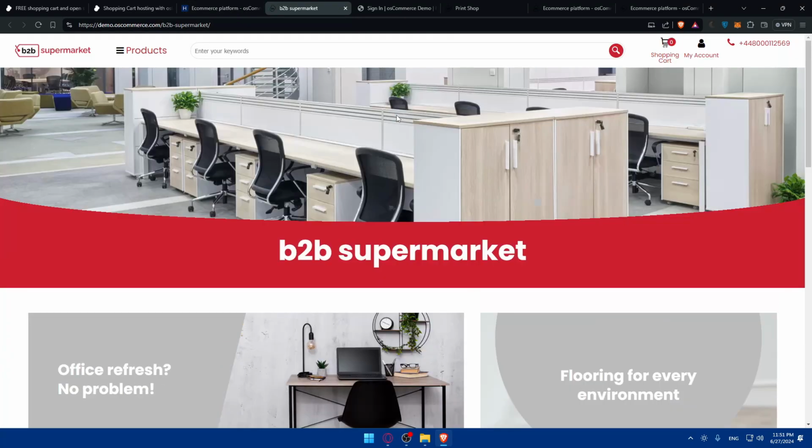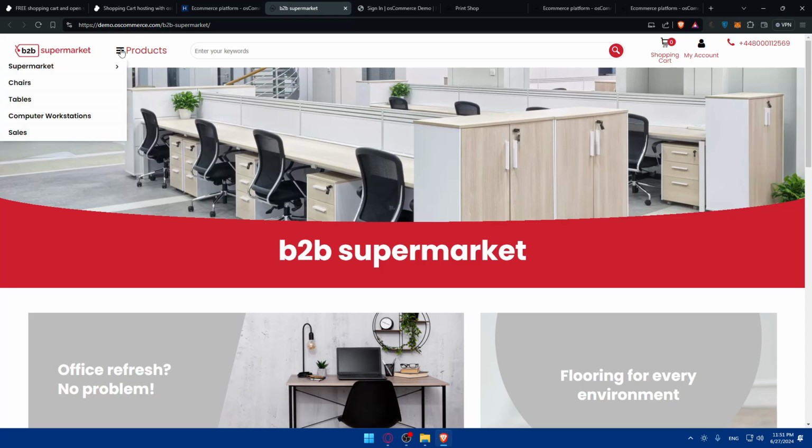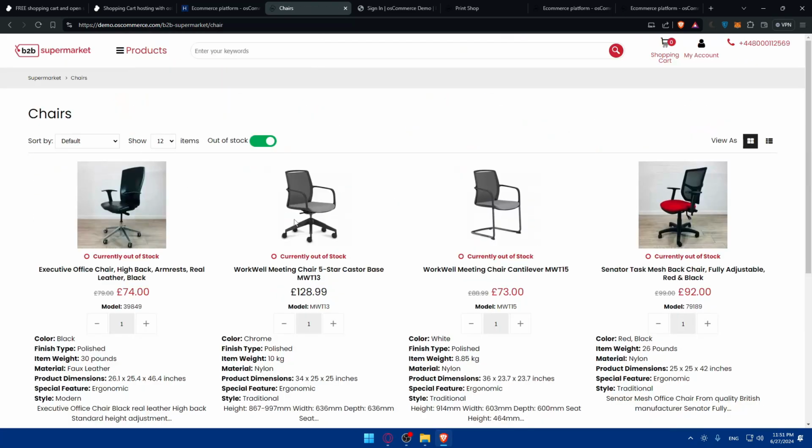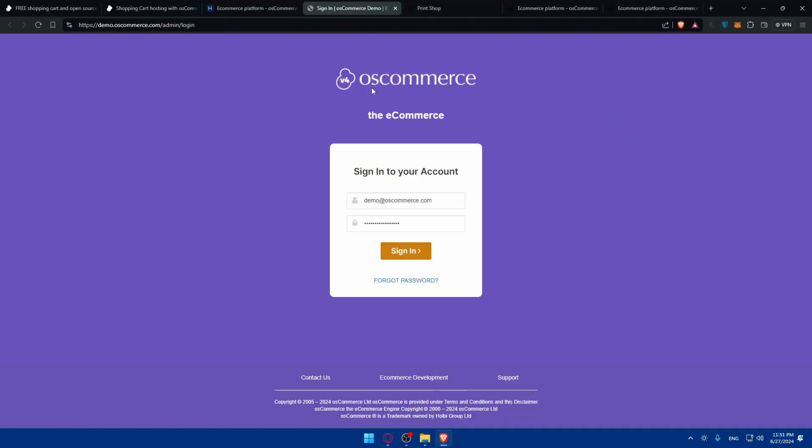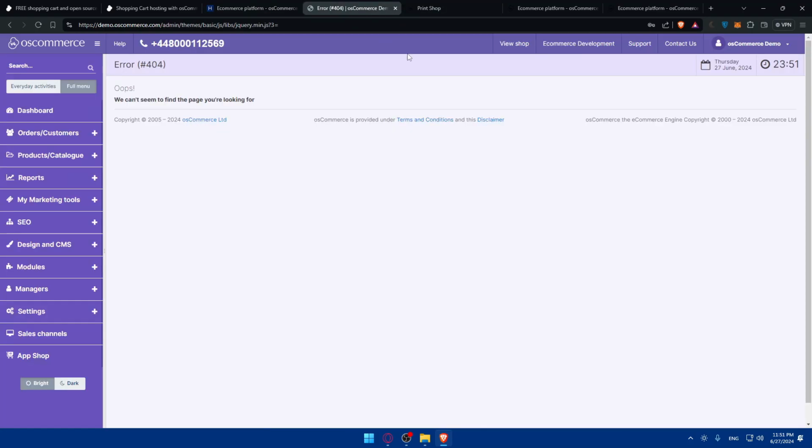As an example, you'll have access to a demo account where you can simply go and choose things, or see how the back office and front office work for every step. As you can see, this is the admin where you'll have access to the back office, if you want to try these things out.